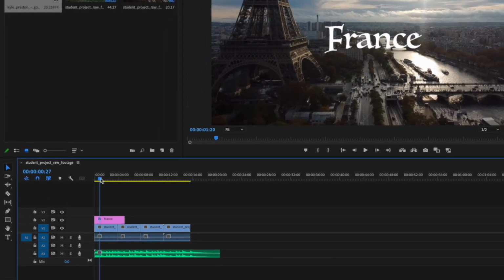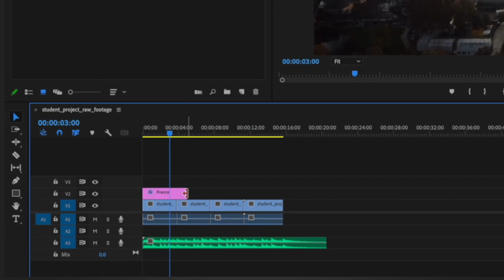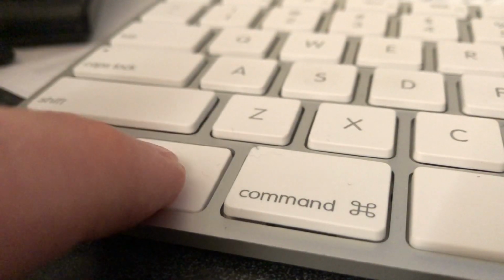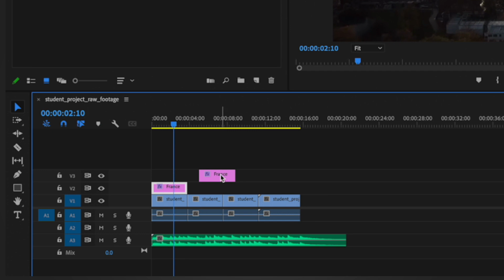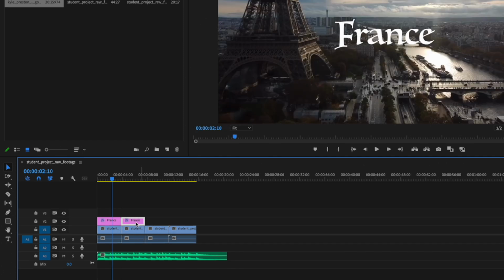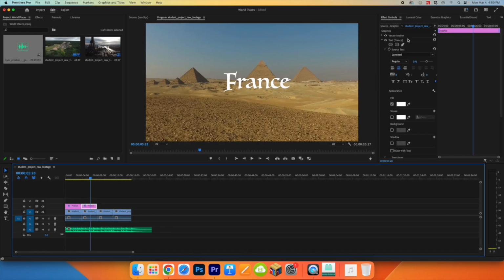Now you'll notice down here that it goes a little bit long into Egypt. So I'm going to go ahead and drag it shorter. I could simply go and do another text tool if I wanted to. But I think the easiest way to duplicate this is to click on it once, hold down the Option key, and then click and drag it over, and you'll notice it simply makes another one. I'll drag this down to be where I want it to go, and change this text to Egypt.